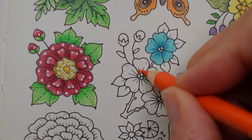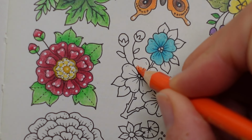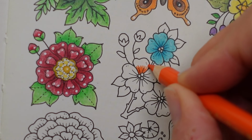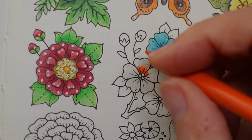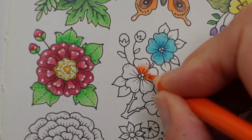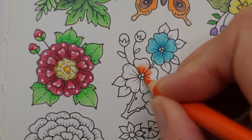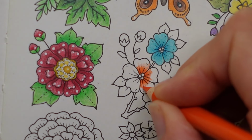Now this is going to be my darkest colour down here. I'm not going to do what I did last time and do a sort of base and then add a darker and lighter tone. I'm actually going to do the darker one first, and then fade it out like this.